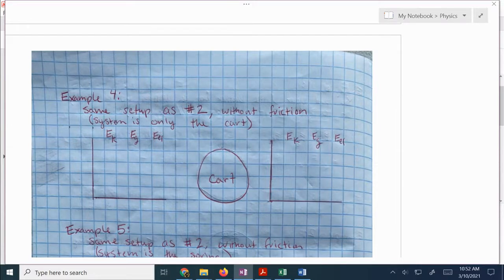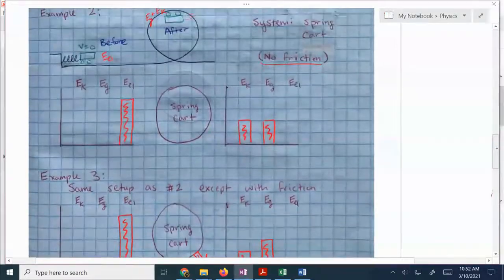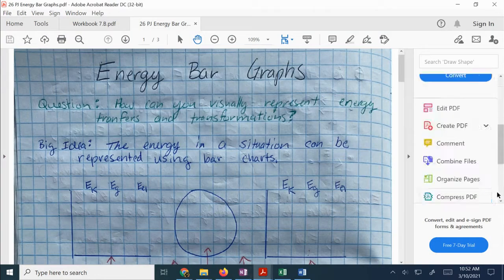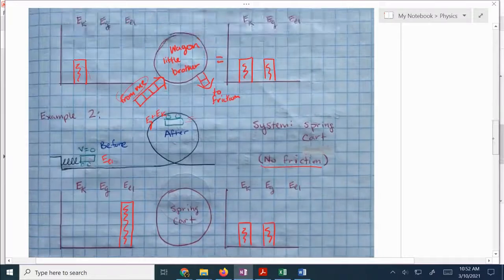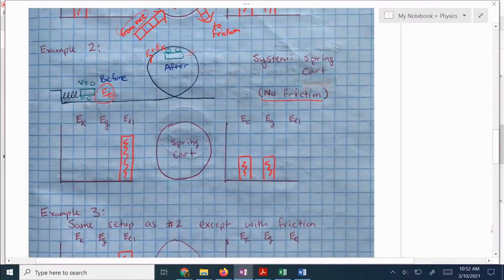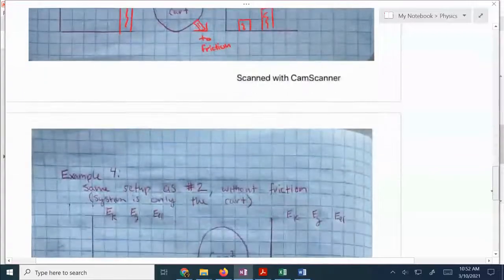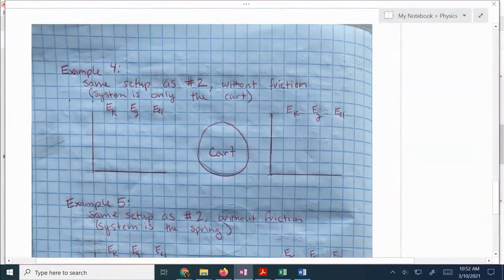The situation is exactly the same. The energy still starts out as elastic energy and it still ends up as gravitational and kinetic energy. That hasn't changed at all. The difference is that since the spring is not in our system, those 4 bars of energy are dealt with as work because it is energy that is outside of the system entering the system.